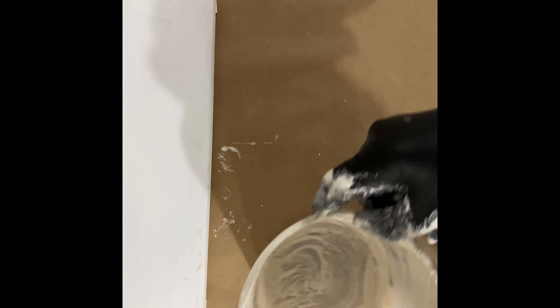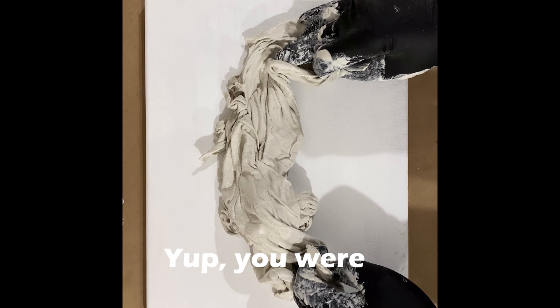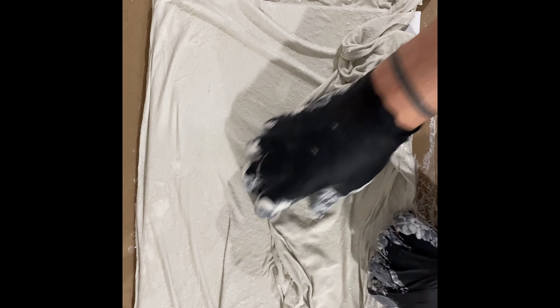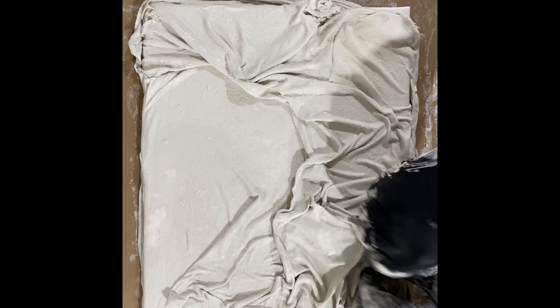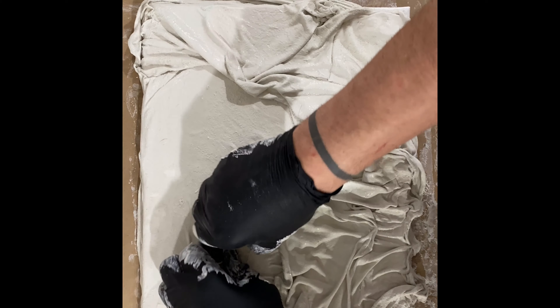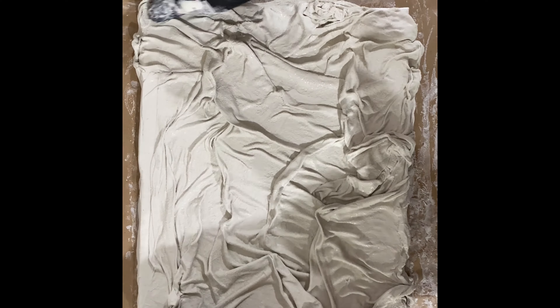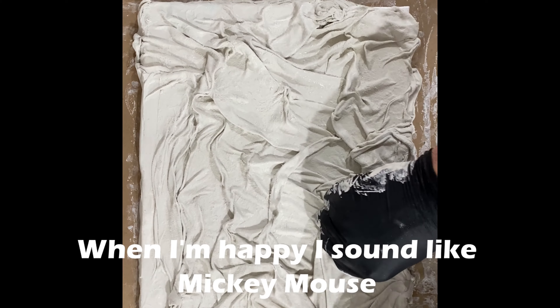That was just enough. So we're just going to take this - I wonder if you were supposed to put some down first. I don't know. We're going to keep spreading this out just like this. It's so sticky, it's getting really sticky already. I'm probably going to have to push it into the canvas maybe. I got it pretty tight around the edges, kind of wrinkly - I think I like it.